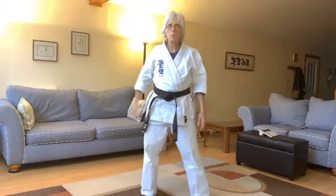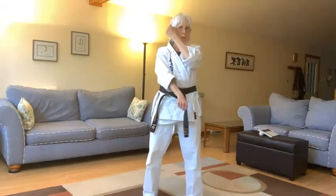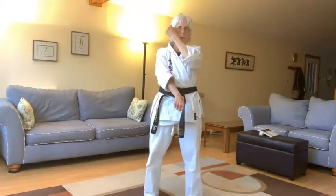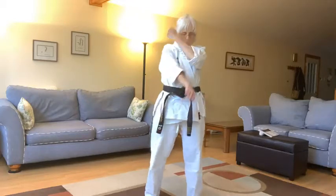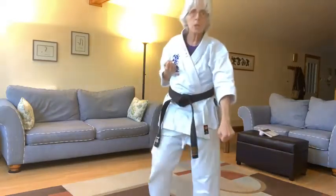Fantastic. Open your eyes and pull your right foot in. Very good. Left hand up, right hand down. Slide your right leg back into Zenkutsu-dachi. Left Gedan Barai Uke. Kamaite. Very good. So I'm going to get close so you can see right now.